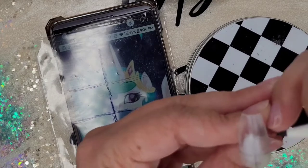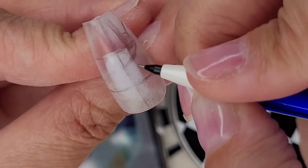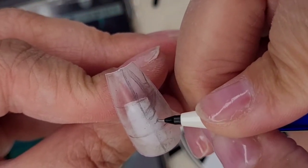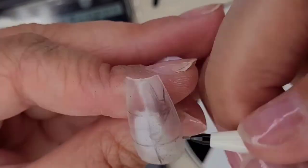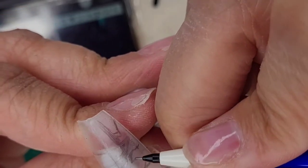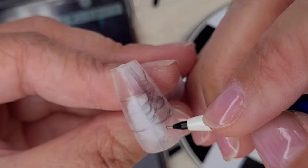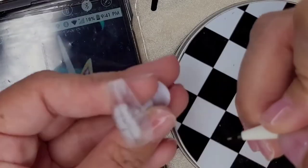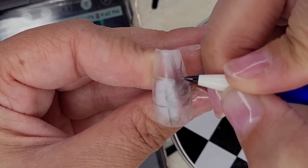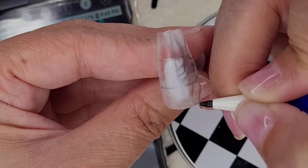I would suggest starting with bigger images that don't have as much detail, just because it'll keep you from being frustrated. I got frustrated with this. I have not drawn on a nail before, so had I done this on paper I could have knocked it out easily. But trying to create it on something so small is a bit overwhelming. Take your time. The entire process — drawing to paint, all the drying, setting, and different layers — took me probably about six and a half hours. I know somebody who does this regularly could have done it much quicker, but I really did enjoy the process watching it come to life.